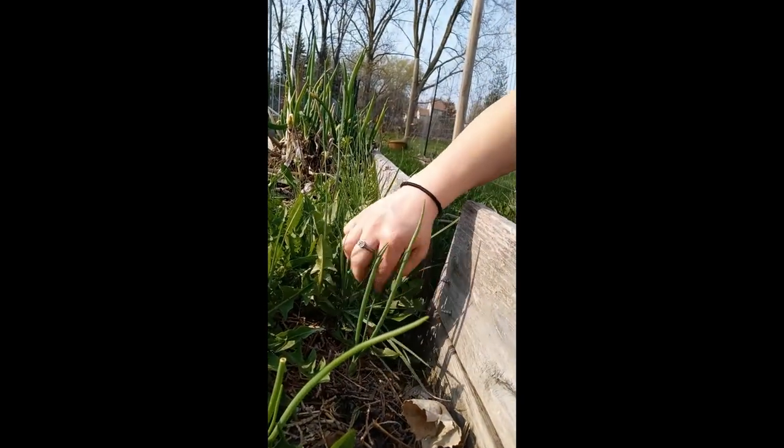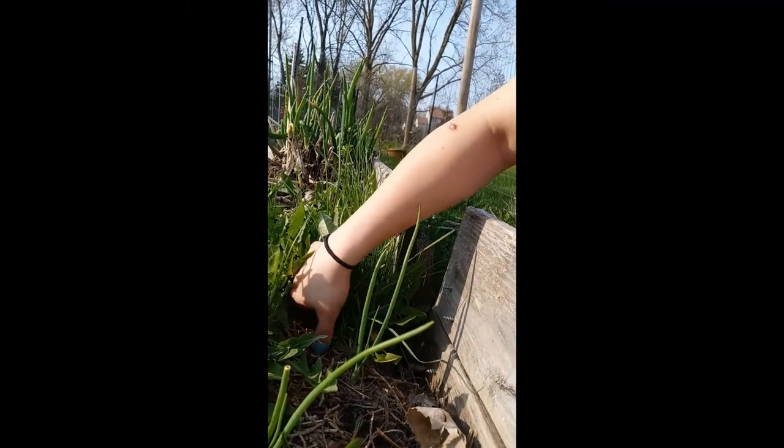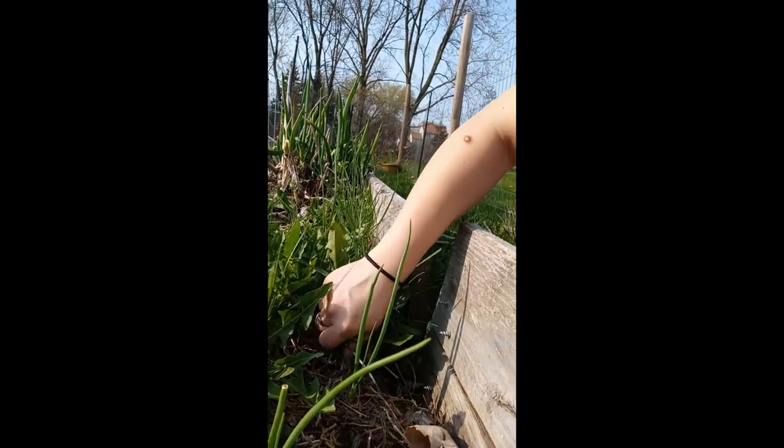These are the type of days that you want to take full advantage of and come and clean your yard, your garden. Now, when you plant a garden, you want to have an idea of what your plant is going to look like, so you don't pull it out thinking it's grass or weed. Oh, you see, this is grass. This is weed, right here, right? Pull this out. This is grass.